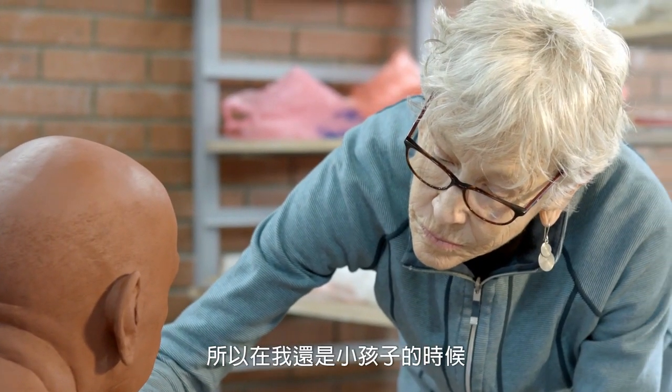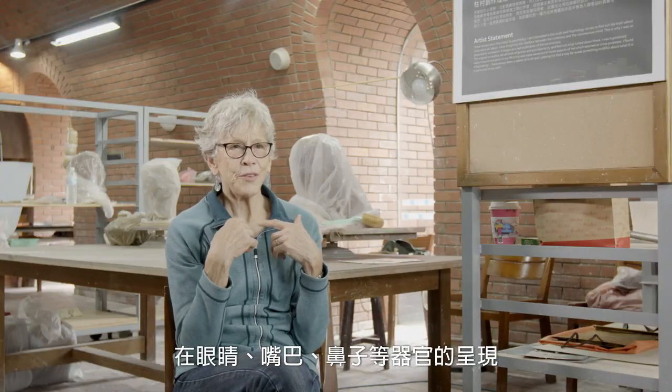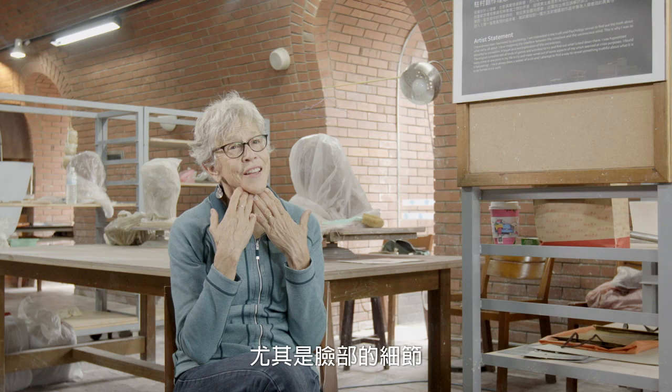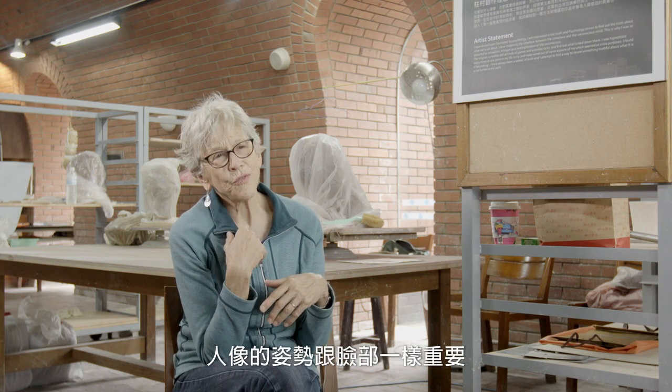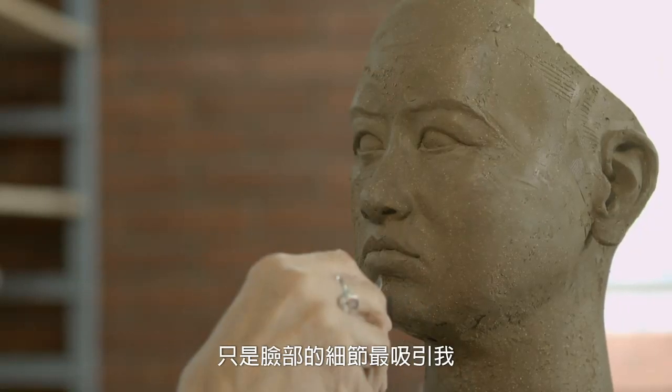Even when I was a kid, all I did was doodle, draw the human figure in as many ways as I could think of, to describe the eyes, the nose, the mouth, so particularly the face. But the gesture of the human figure was equally as important, but just the details of the face interested me most.